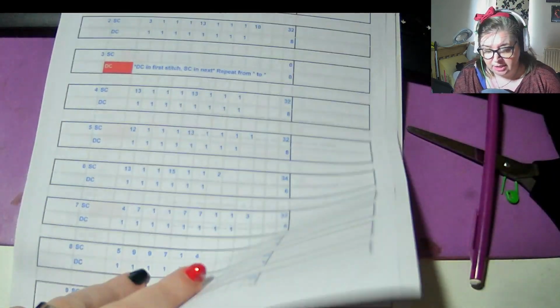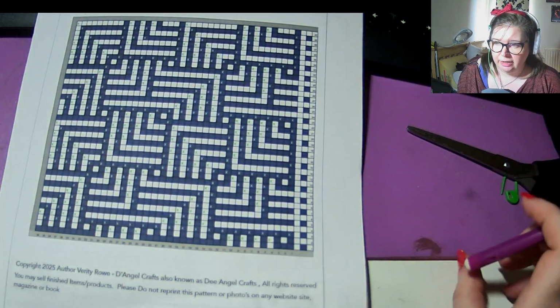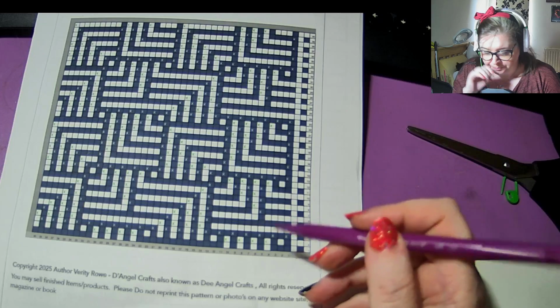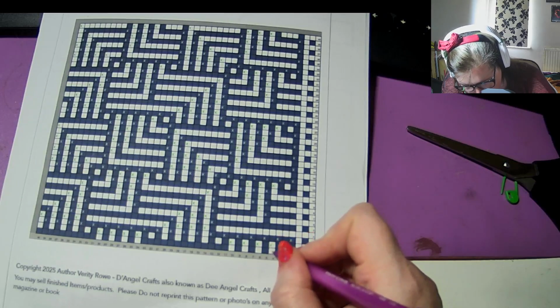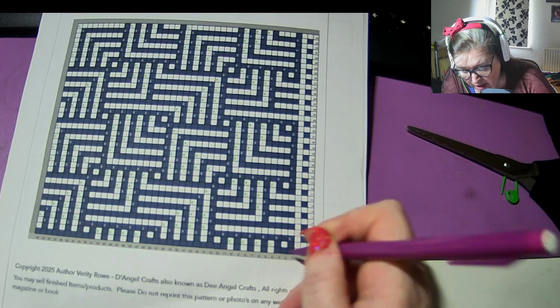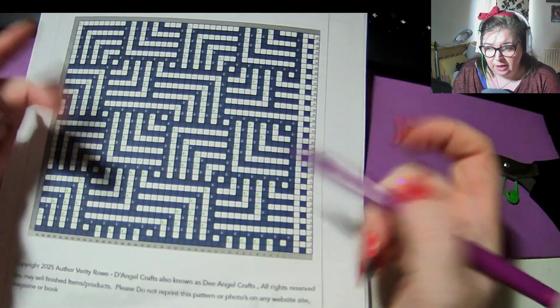But all of this is just to say you can use the chart, which is in here somewhere. There's the chart. So you can still use the chart, and you can use a charted pattern. The only reason I dislike using a charted pattern is because I'm forever counting stitches. If I was to use this chart, I'd be like, okay, so I've got to do 3 single crochets. Then it just doesn't work for me, and I find it so much easier to sit down and work out what I'm doing, and then write them up. That's what I would do.